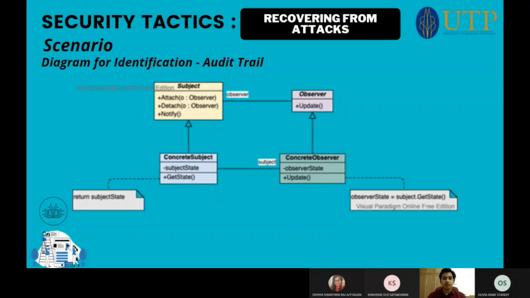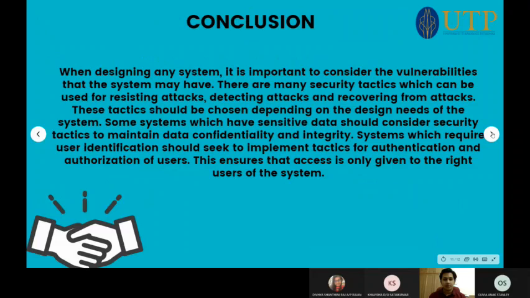So if a user performs any action or makes a post, then this concrete observer would be updated on the status of the subject, and this allows the system to keep track of any actions that happen in the system and can be reviewed by the cybersecurity specialists at a later date. And that is all for the identification. Next slide.